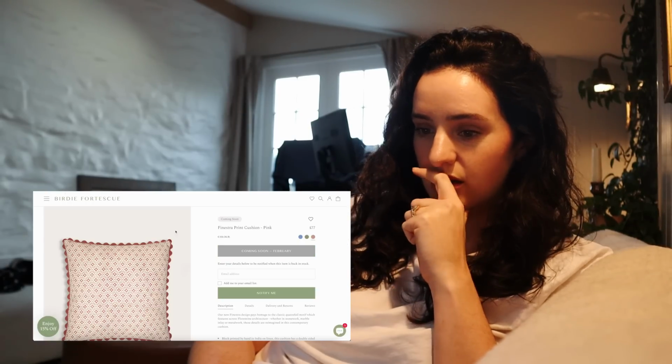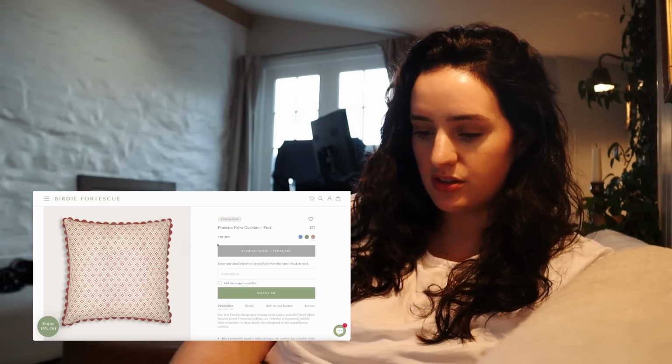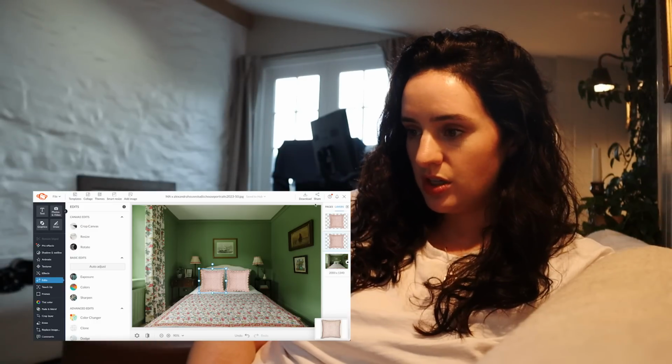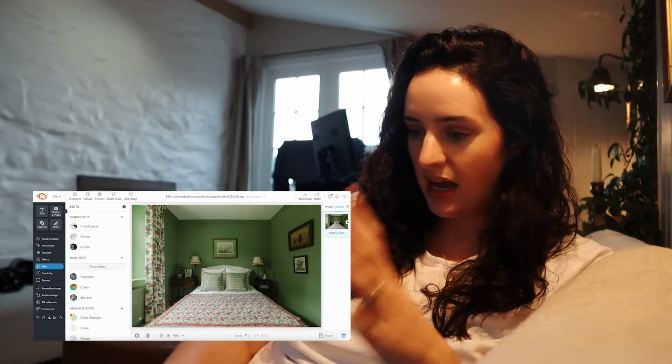So these, I'm not so sure about this. Or maybe let's try it. Let's just give it a go, because it does have the block red around the edge. And what you can do is download it, save it, so you've got them as reference. You can compare them back and forth. And I've done this in the past with curtains, with wall colours. There's so many ways you can do this.